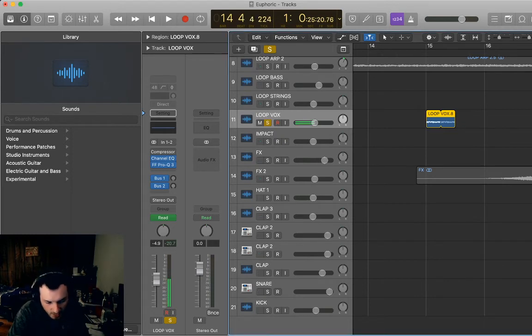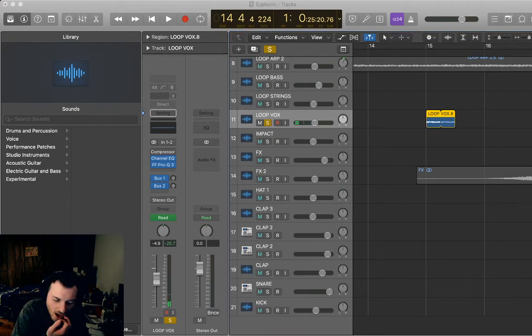I can put this into Ableton and reverse it, but then I'm flying blind because, or at least you guys won't be able to see it, unfortunately, because OBS is only broadcasting my Logic screen, and it's too much to try and make it do both at the same time, and it might overload my computer. So for right now, I'll just explain the process, I guess. I'll try to make it as least boring as possible.